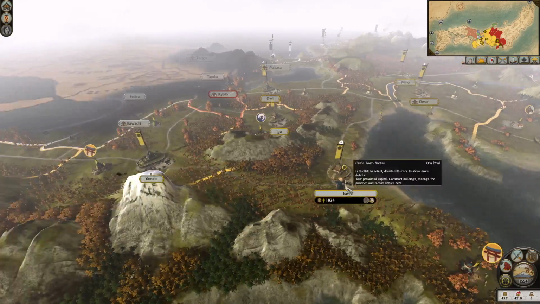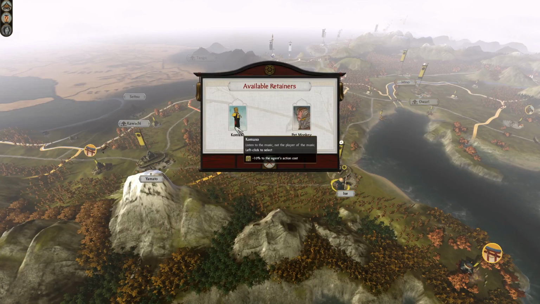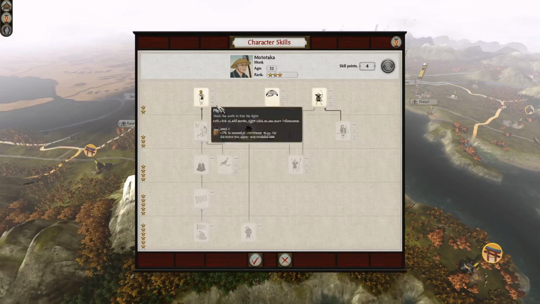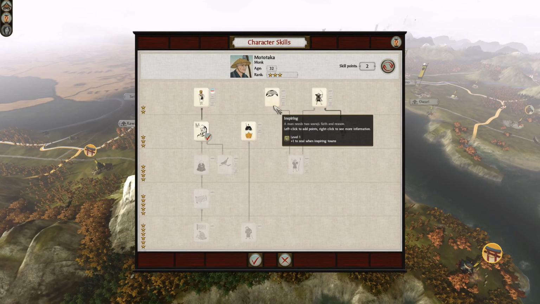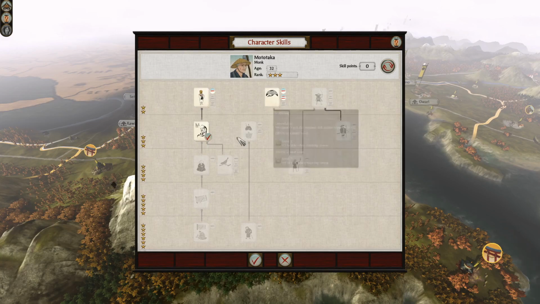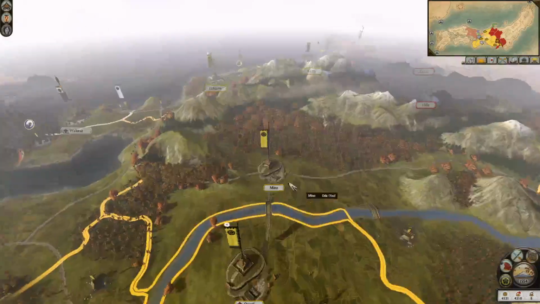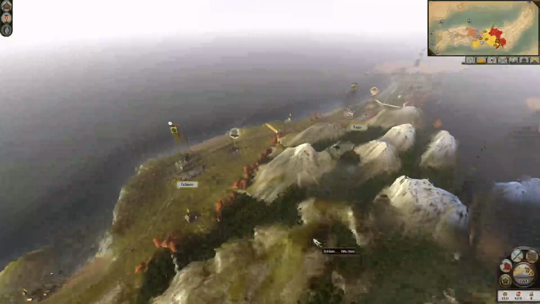No, the monk, please. Let me click on the monk. Agent's action costs no happiness of province. Yes, please. And then we want to go down here. Boom, boom. And then inspiring towns. Boom, boom. Okay. They're all good. We don't have anything to do with this money.